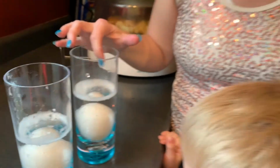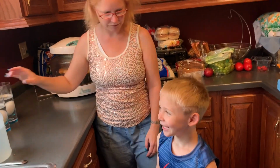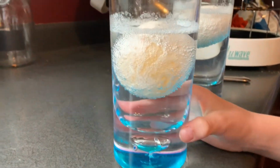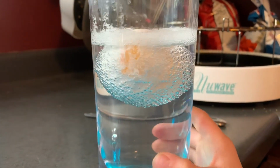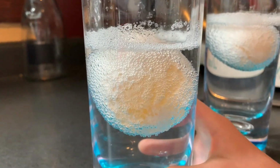So, when will it be stretchy like me? It's not going to be like a Stretch Armstrong or anything. No. So, when I came in the kitchen to put my plate away, I saw the eggs. There's more of the membrane showing? Maybe soon. Yeah. Oh, and there, look at that. Cool. Let's see. Look at that, whoa.